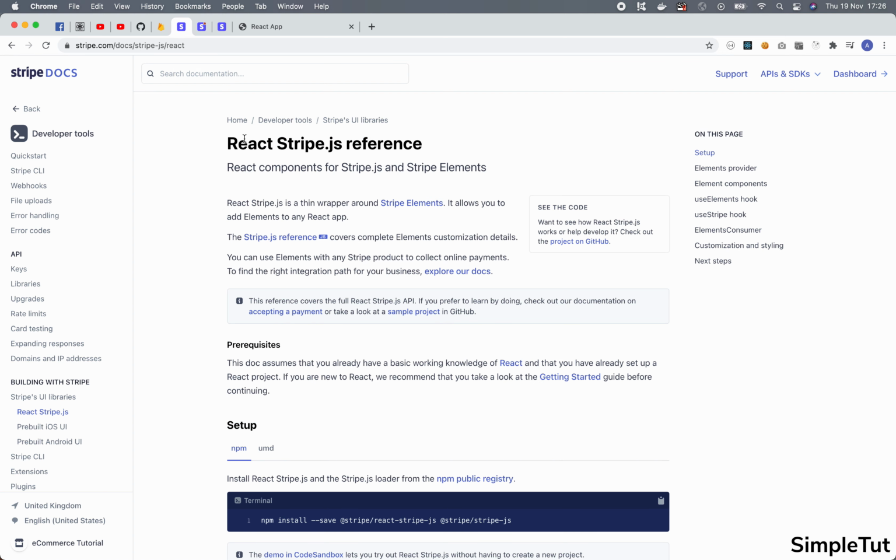So within my pages directory, I'll create a new folder. We're going to call this payment. It's only going to be a functional component, so we'll just have an index.js. We're going to import React from React. It's just going to be a function, so we'll just say const payment equals a function. At this point, we're not going to return anything until we create our component, so we'll just say export default payment.